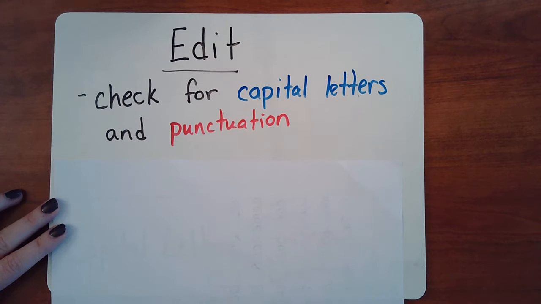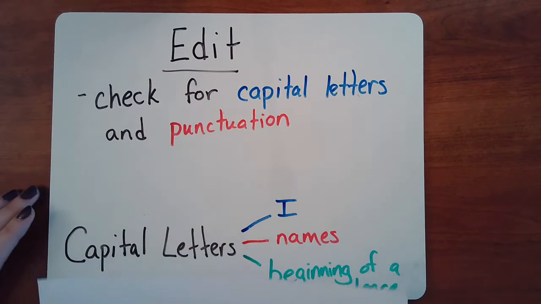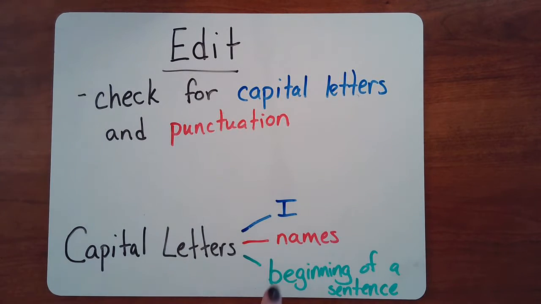Let's see if you got these ones. Well, we have it down here. Capital letters. We add them. Always the word I is capital. Names for people like Mary or Dr. Brooks, or the name of a store like Macy's or Target, or the name of anything really. And the beginning of a sentence. The beginning of a sentence always has a capital. So that's when we use capitals.